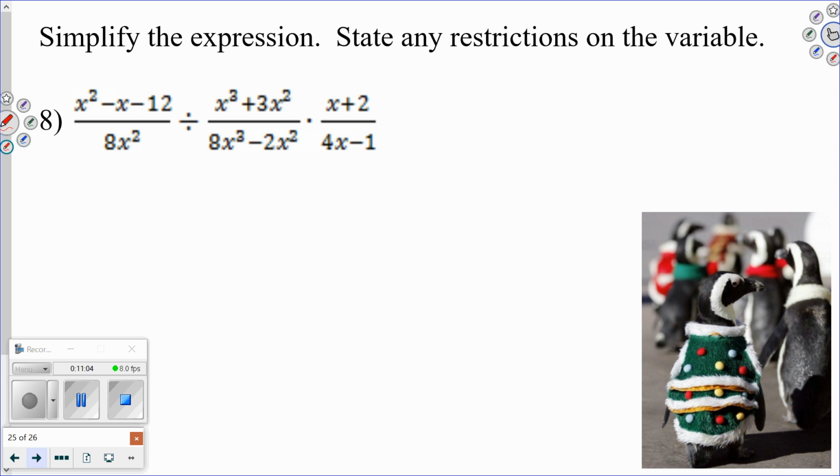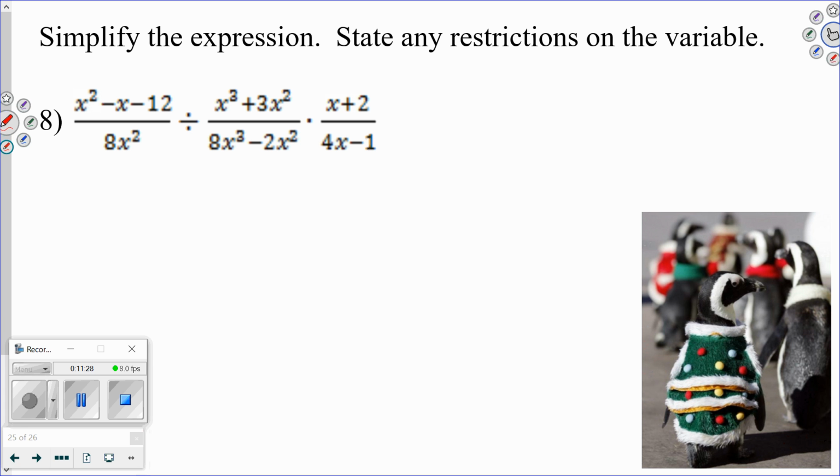Take a minute and look at it. I'll give you time to work on it on your own, but let's talk real quick. Which one flips? It's the second one. Because you always multiply by the reciprocal. So this division changes to multiply, then the one right after it is the one that changes. Okay? So take a few minutes and work through this one.